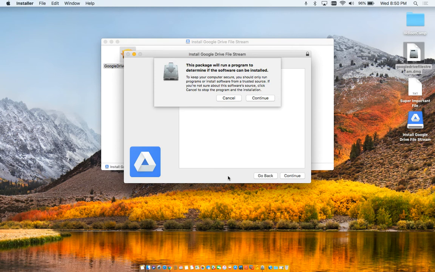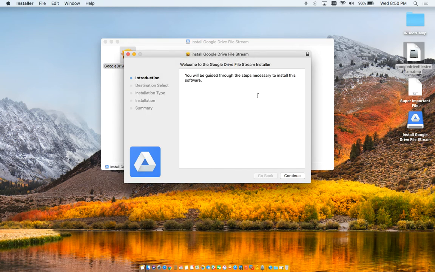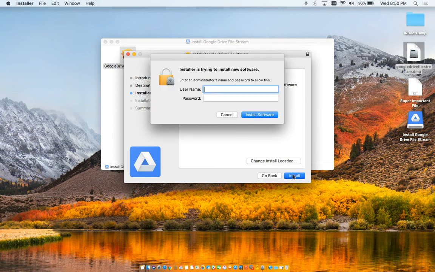All right, so we'll say continue. Just accept the defaults to install it. Continue. We don't need to change anything there. We'll say install. So it's going to prompt you for the install account. If you don't know what this password is, just give the help desk a ring and we'll remind you what you need to know.